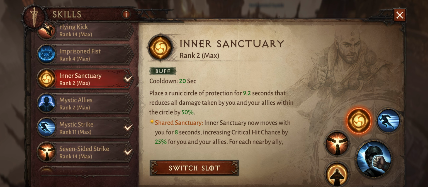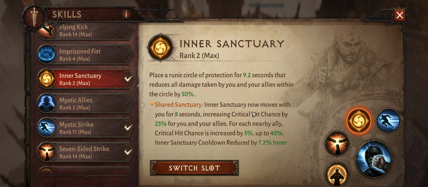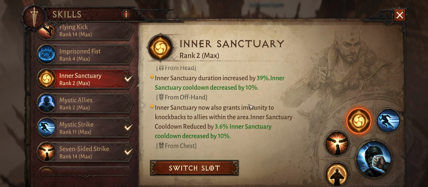Next we have Inner Sanctuary, and I'm using 3 essences with this one. First one is the Head essence that gives us and our allies critical hit chance. It gives you 25% critical hit chance when no one is around, and it goes up to 40% when 3 other teammates are around you.